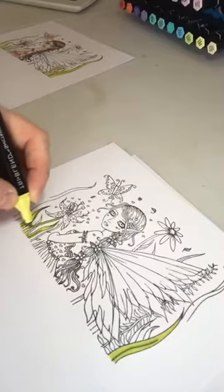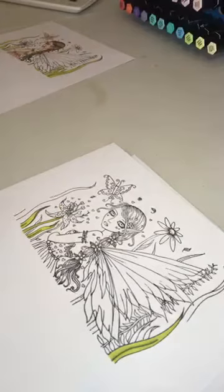So easy to blend with these pens as long as you make sure that you're working on wet ink, and they blend really lovely. And if you look on the back, you'll see that the colour has started to come through, which is a good sign.